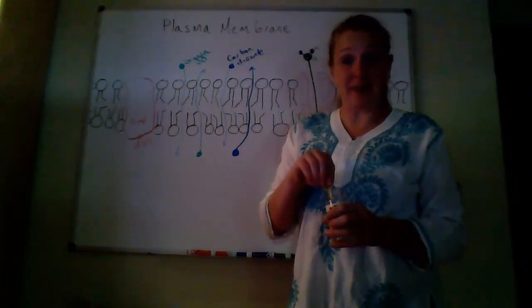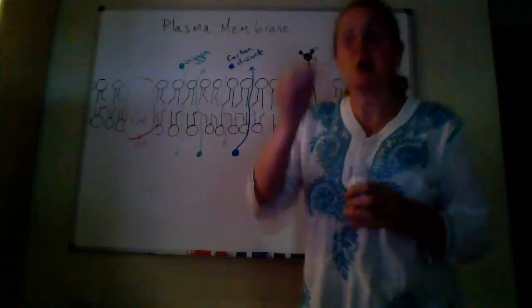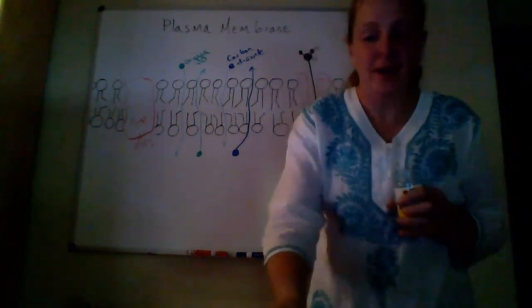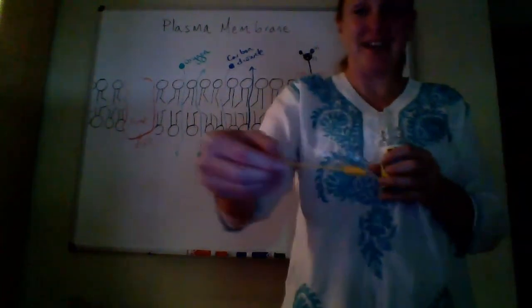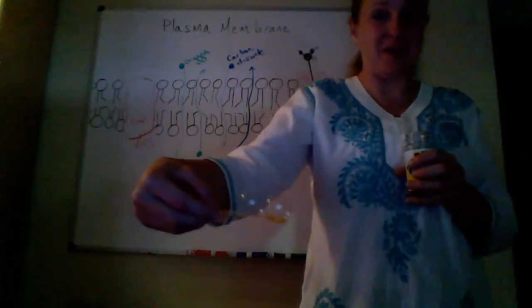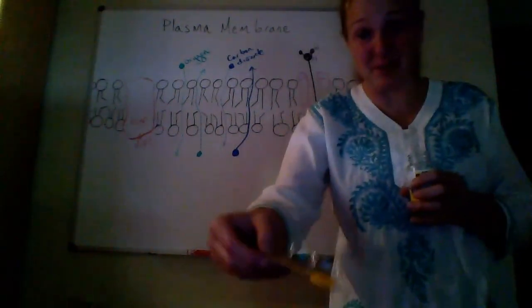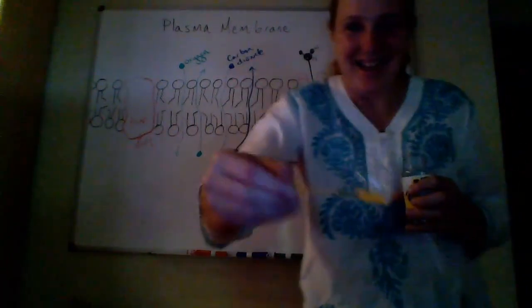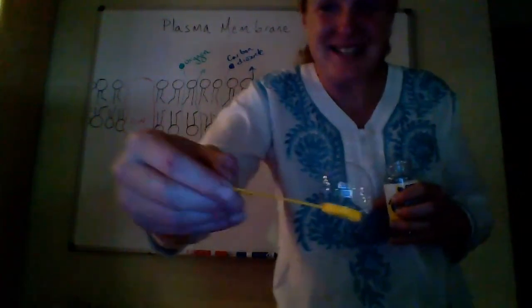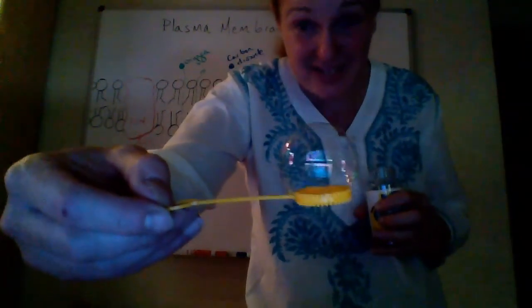So one way to think about a cell membrane, a way that you may be familiar with, is to blow some bubbles. When we blow bubbles, one of the things that happens is the surfactant in our bubble mixture starts to form a barrier. It starts to form a boundary. And so here with this little bubble, we can see that almost perfectly spherical shape. We've got it defined inside and we've got it defined outside.